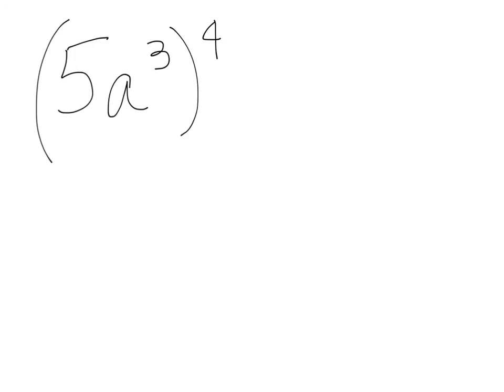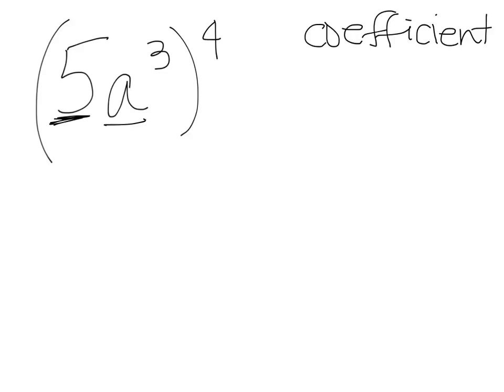Same thing. We've got more than one base in here. We've got a 5, and sometimes we call that a coefficient. All right? Don't let that word throw you. And we've got an a. Now, the mistake that a lot of people make here is they think that the 5 doesn't have an exponent on it. But the 5 does have an exponent. We could write that as 5 to the 1st power. And even if you ever see an x, just a plain old x with no exponent on it, that exponent of 1 is there. And you have to think about that.